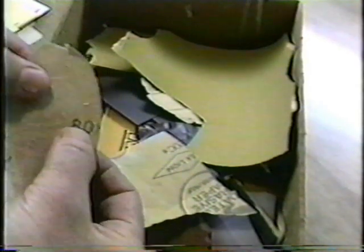I guess the next logical part of this discussion would be the sandpaper itself. There's a lot of different kinds of sandpaper. We'll just go over what the basic ones are, starting with the roughest. These are parts of these stick-on auto body. This happens to be 80 grit.